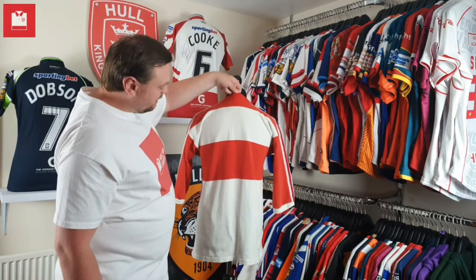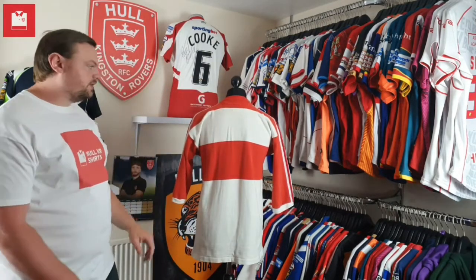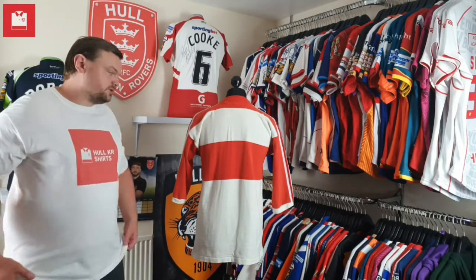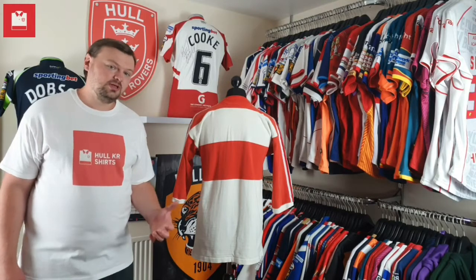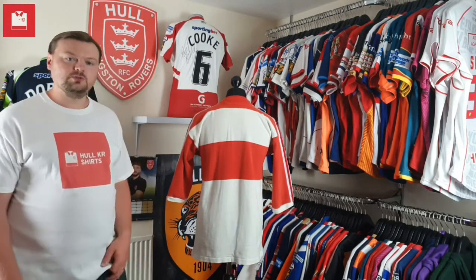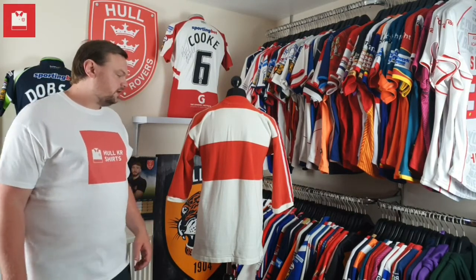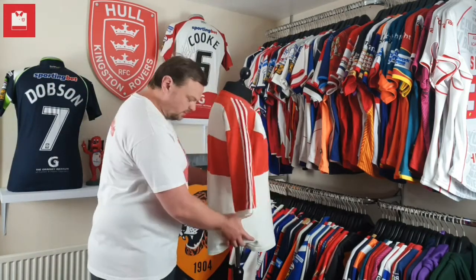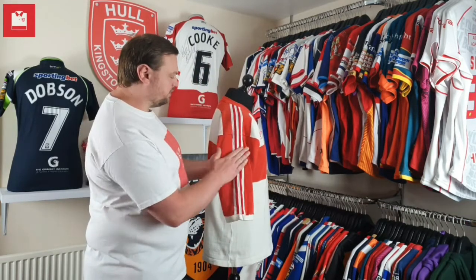As I mentioned, it's plain on the back — it doesn't have a number on there, which is why I'm thinking it was maybe a blood shirt, or perhaps a prototype provided to the club by Adidas just to show them what the shirt was going to be like. I've seen a couple of these and there was a chap called Bob who got in touch saying he's got one as well, so there are a couple of them out there — it would be really interesting to know a little bit more about it.